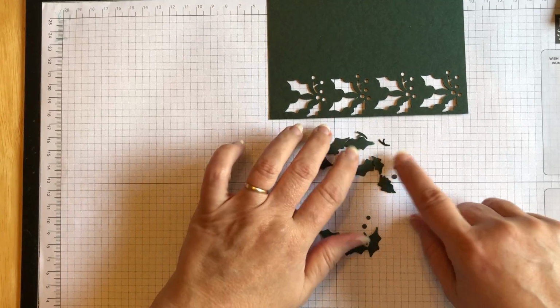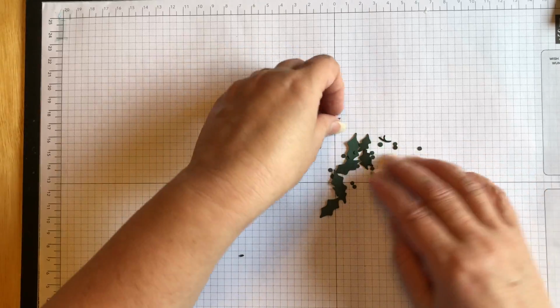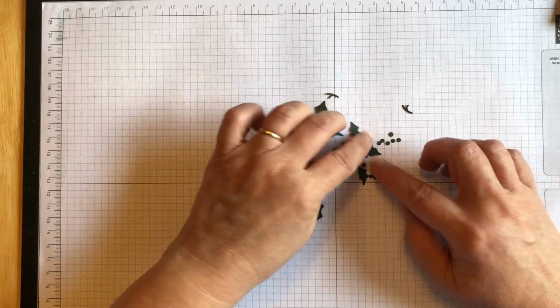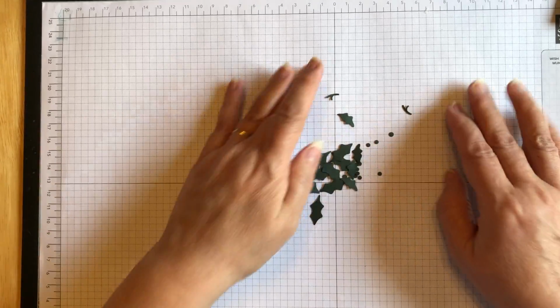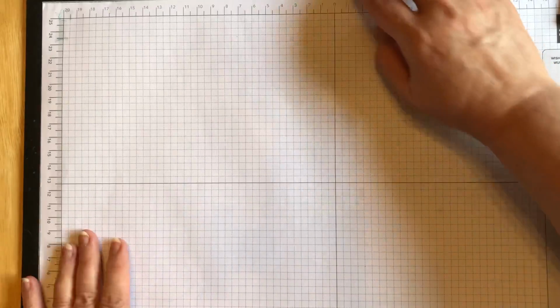And then here, with all the stuff that we've punched out, you actually have some confetti going on. So you could keep these pieces and use them in a shaker card if you wanted. You could punch them out of different colors, let's say red and white, and then you'd have different colors of holly confetti to put into a shaker card as well. So just a couple of different uses for that punch, and it does come, like I said, as part of the bundle with this particular stamp set that we're using today.